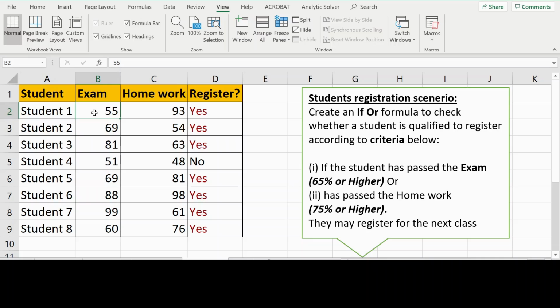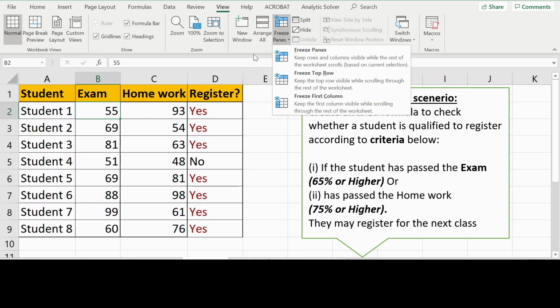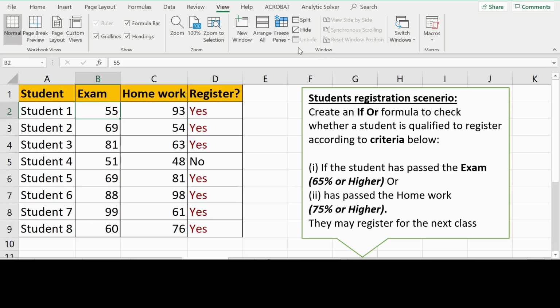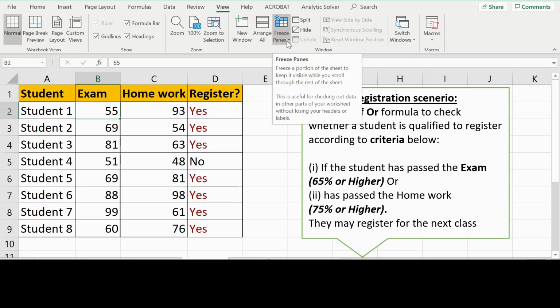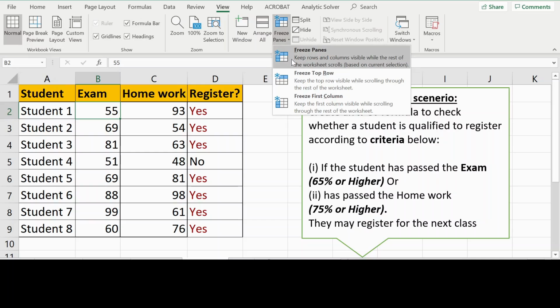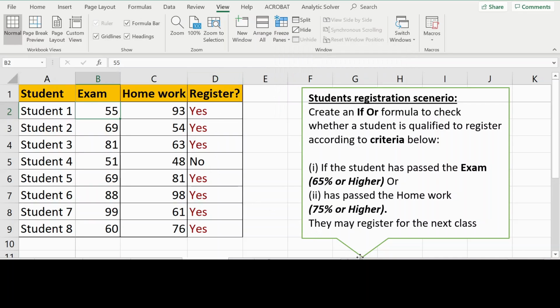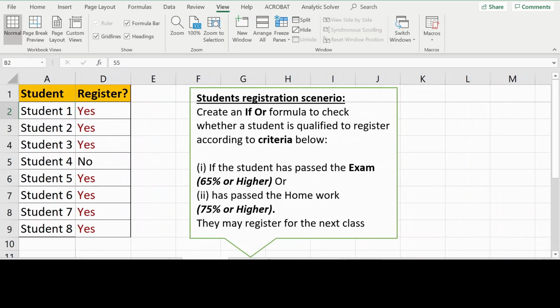So I'll click on B2, go to the View tab, Window group. Here is Freeze Panes. I'll click the down arrow, and this time I'm choosing the first option, Freeze Panes. Once I click on that, let's scroll and see what we have. If I scroll to the right-hand side, you'll see the column is frozen.